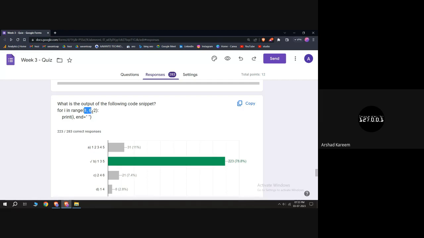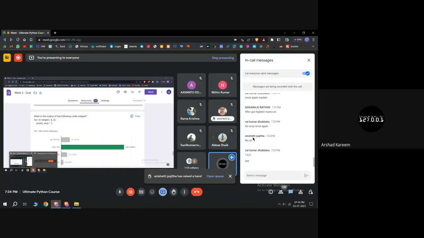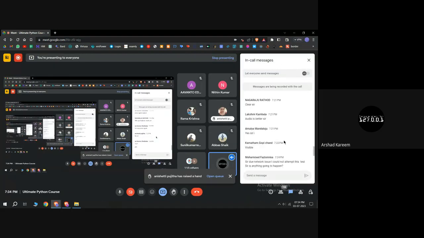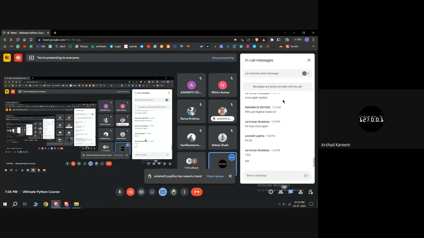So the main difference is that we are using this increment parameter also. Basically we have 3 parameters in the range function. Do check out the video on the range function if you have any doubts. I have clearly explained that. Okay, fine. I have disabled the chat section. I think you don't have any doubts.